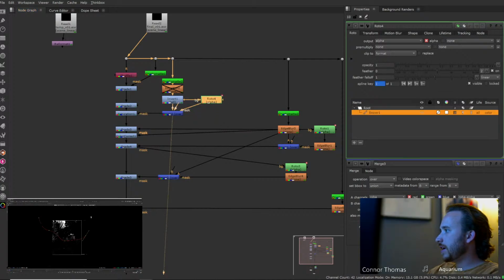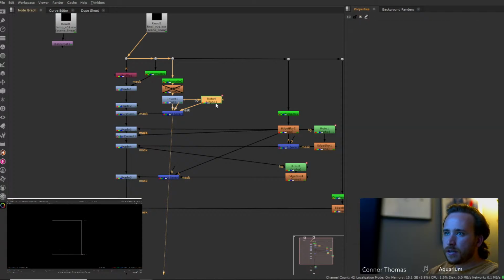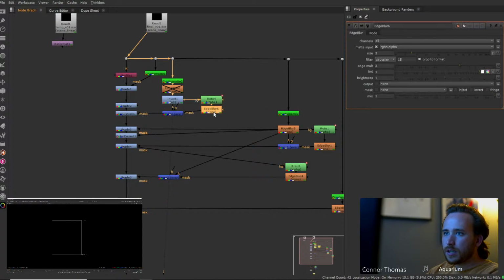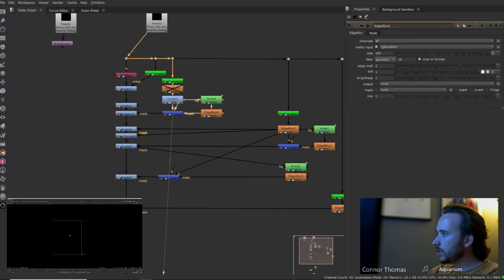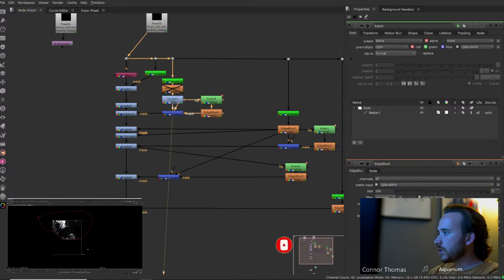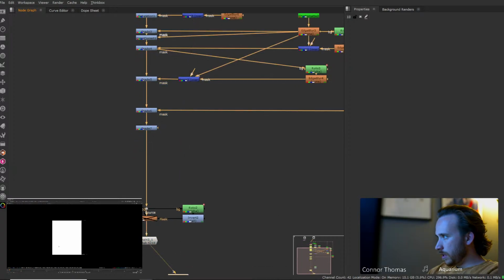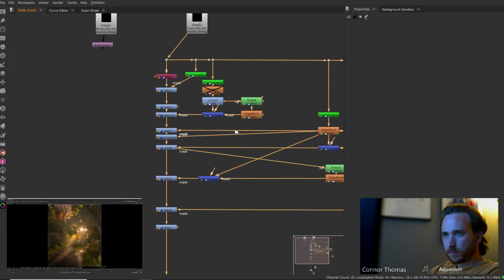And we just want to affect this top section, not the ground. And select that there. Edge blur that, of course, because why wouldn't I? Okay, so now that should work. Perfect. Let's go back down here. So now we're not going to be affecting this ground, whereas before we were.